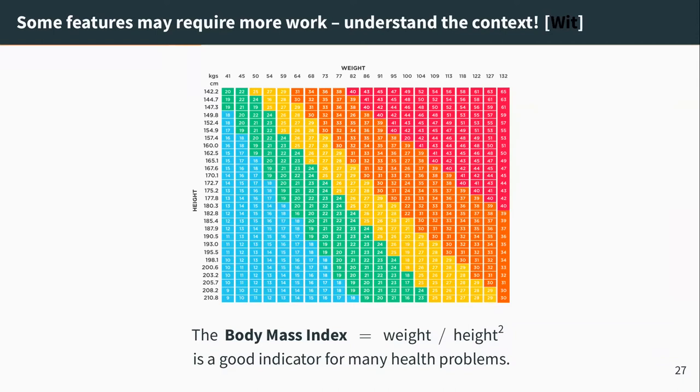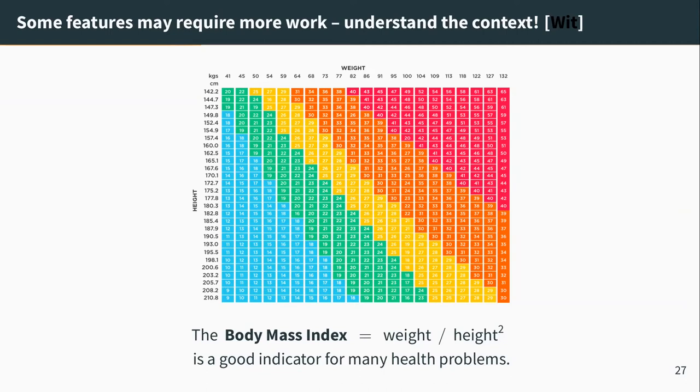Okay. So let's assume that this is a type of signal that you want to regress. If you were trying to fit this kind of signal with a vanilla tree-based method, it would never work, because you would have to learn those diagonals by iteratively fitting decision trees. It would be very cumbersome. But obviously, what you should do instead is to add a new feature that comes from your discussion with domain experts. So here, the body mass index, which is weight divided by the square of the height, so super nonlinear. And as you know, this is going to be a good indicator for many health problems, and a simple threshold on the body mass index is going to make sense.